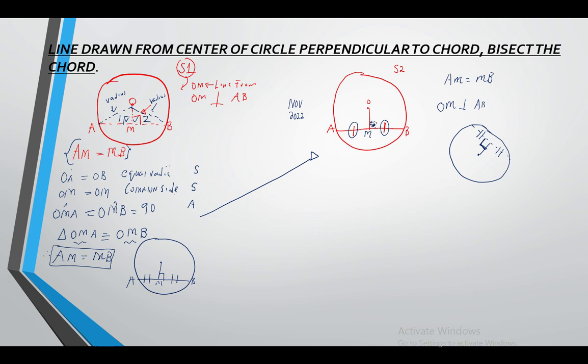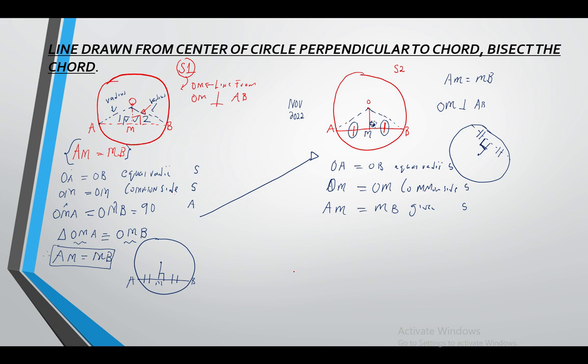In the same manner, we construct OA, which is a radius, and we construct a line OB, which is also a radius. So with the same approach, OA equals OB, equal radii. And then, let me start with OM again. OM equals OM, this is a common side. And you see that AM equals MB, in this case, is given. So you have followed the idea of side, side, side.